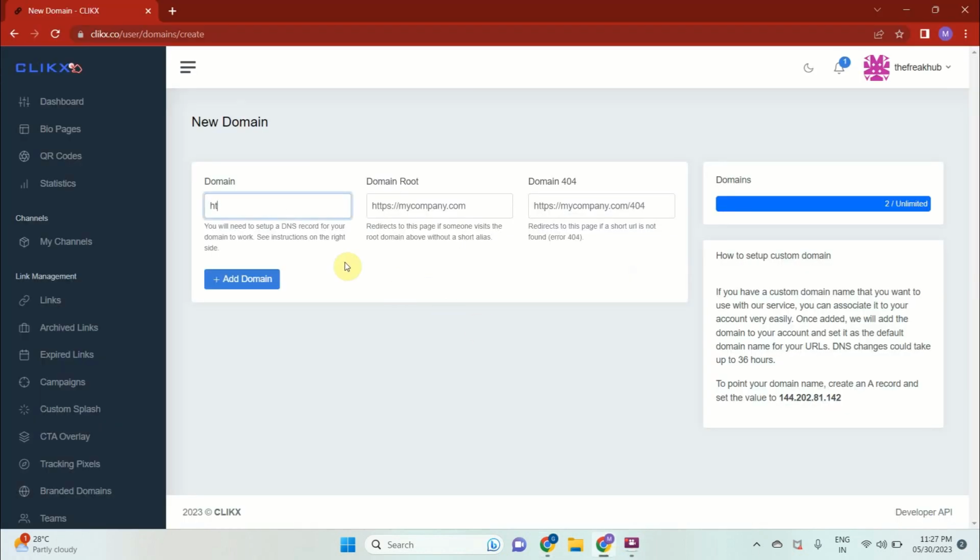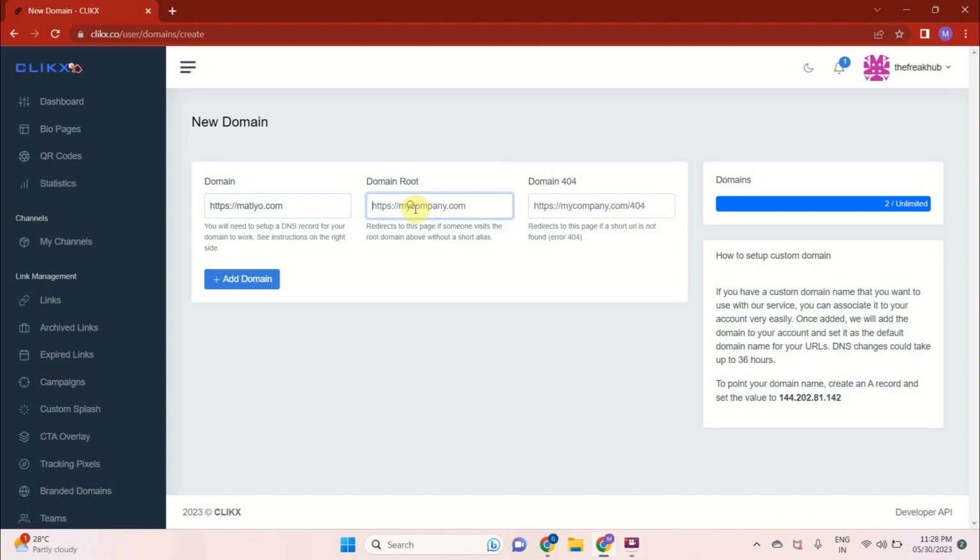Let me put this domain here with the HTTPS, and then you can enter the root domain, where you want to redirect your link shortening domain to, your company domain or anywhere wherever you want.